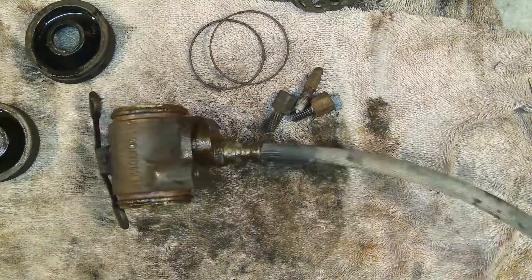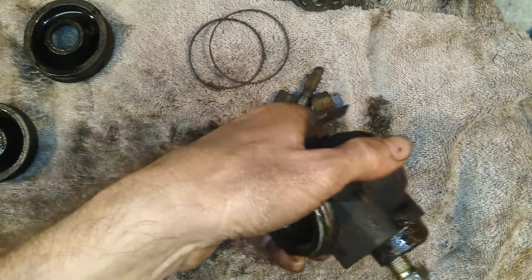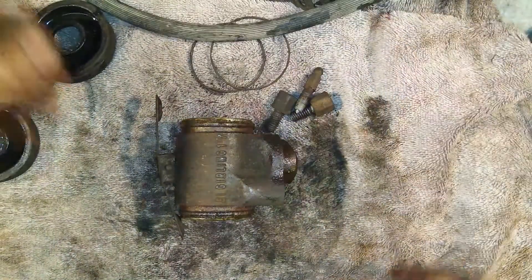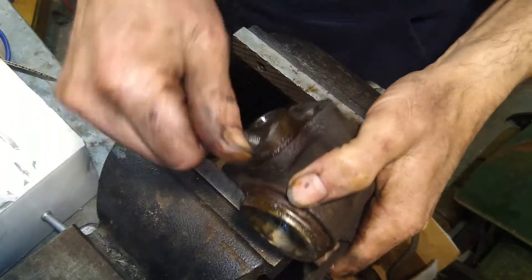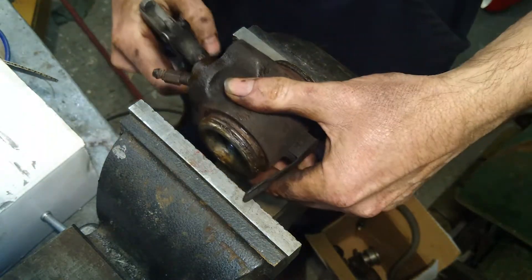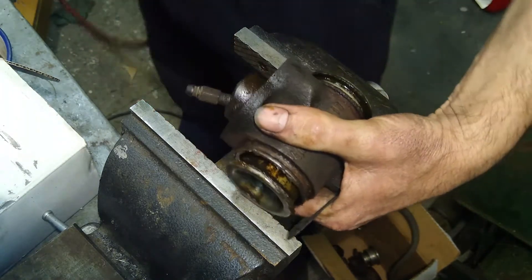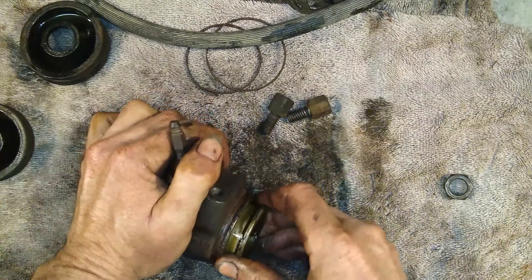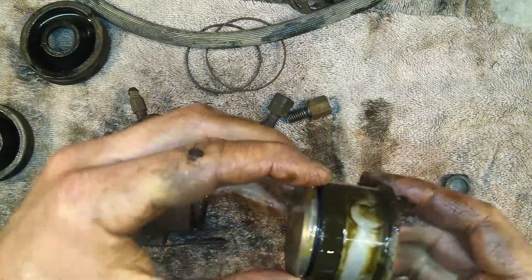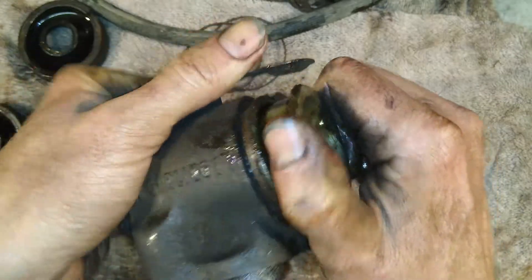That brake hose has unwound out of there. The pistons have definitely been leaking by. We'll put the bleed screw back in to help block it off, then put the air gun in the hole and pop the cylinders out — one, two. We'll pull those out and have a look at the bores. Now we've got the pistons sticking out partially, we can pull them out and have a look. They're not bad — I've seen worse. The pistons look like they are reusable.